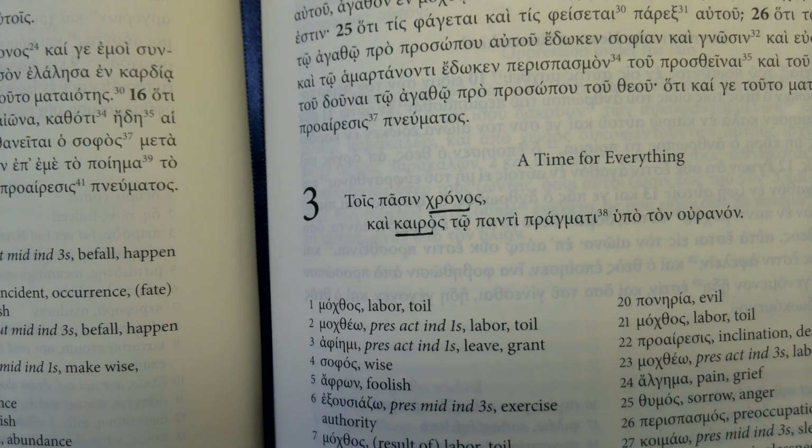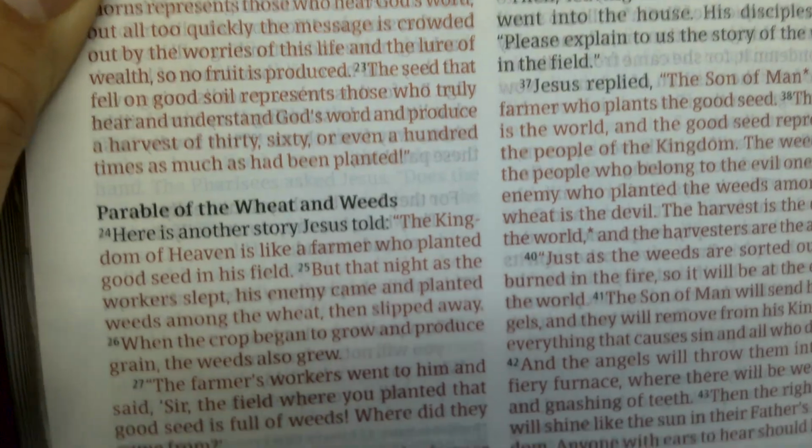So there's a tension of two times here. Sometimes I like to think of chronos, a chronological time, as sometimes stuff just happens. You don't plan for it, it just happens. But in the stuff just happening, there's a certain appointed time by God for things to happen. Let's give an example of kairos, but I'll give it to you in English if I can get this to focus here.